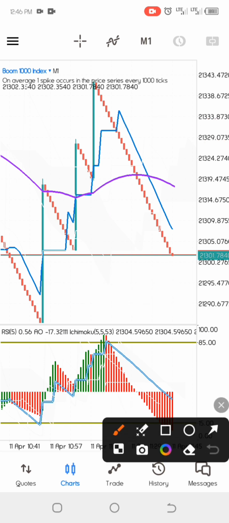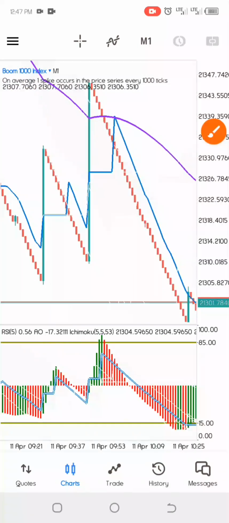Now you can see right here the oscillator is at the oversold level. Now when it is showing a sign that you want to go overbought, then that is when you want to exit your trade. Okay, so sometimes the price will not touch the moving average, but it actually creates something we call the overbought. Then you should expect to take your profit because a spike might happen. Okay, so that is what you need to keep in mind when using the strategy.